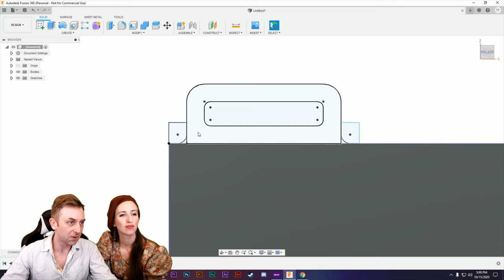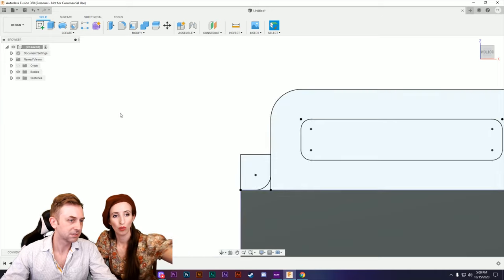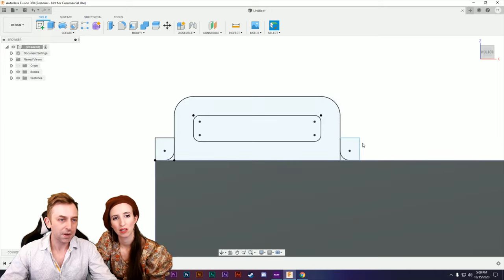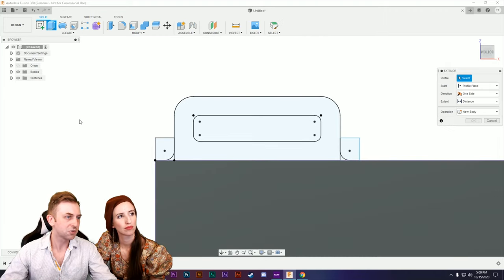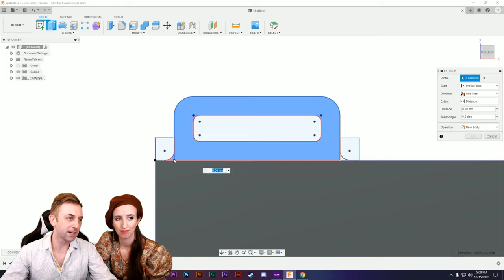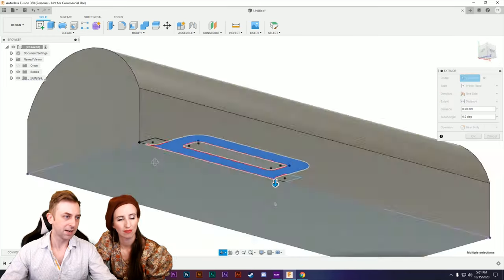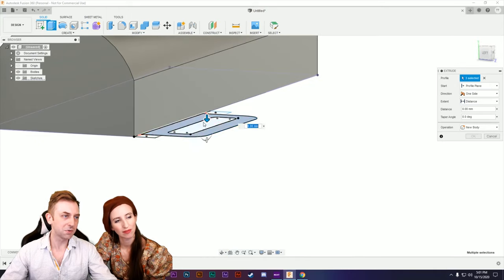So now let's remove that, create negative space. Yeah, but we're going to do that by extruding. Extrusion. And we're going to select the profiles that we're going to be extruding, which are those three. And we're going to rotate a little out of the way so we can see what we're doing.